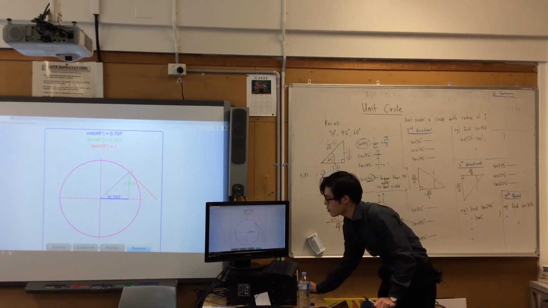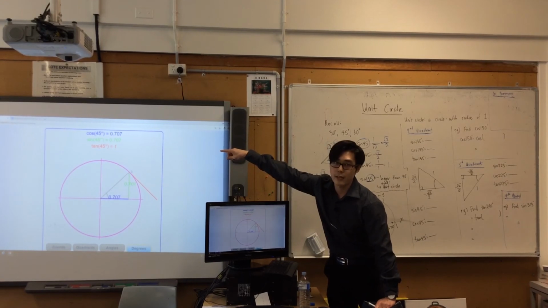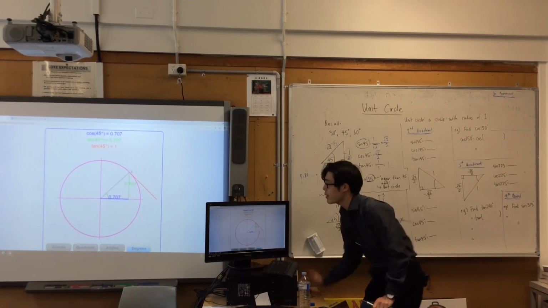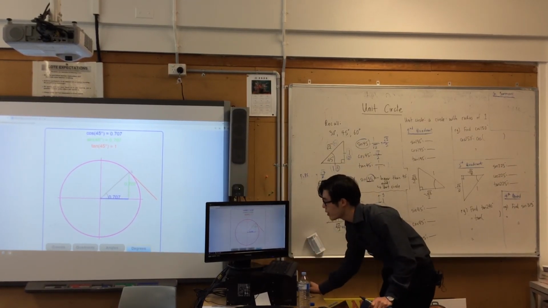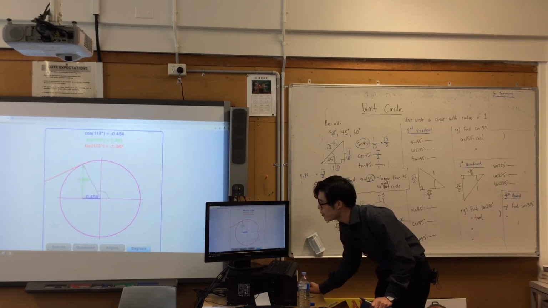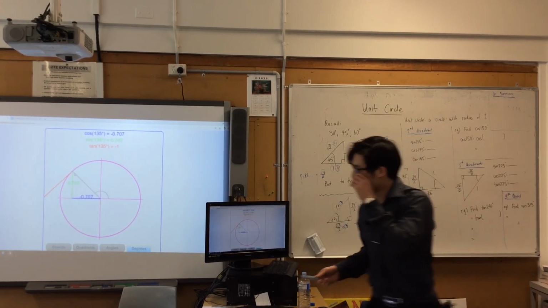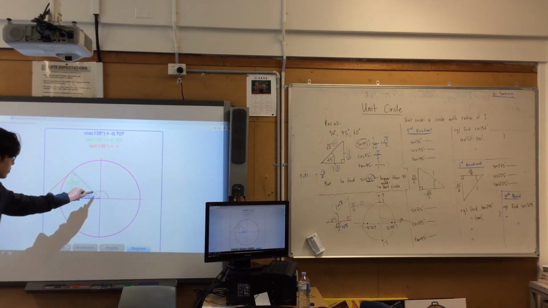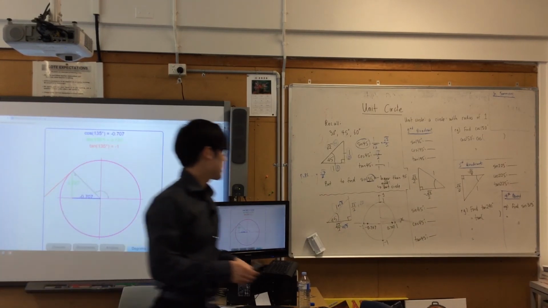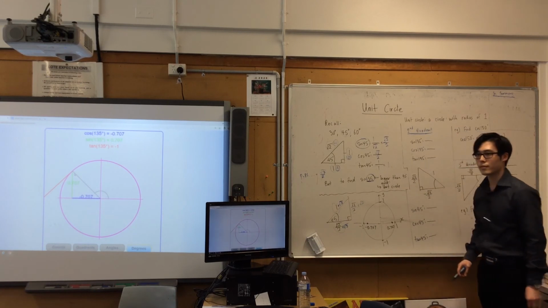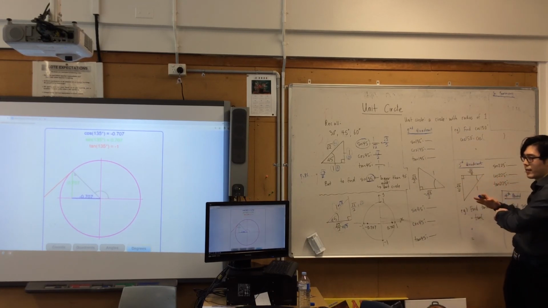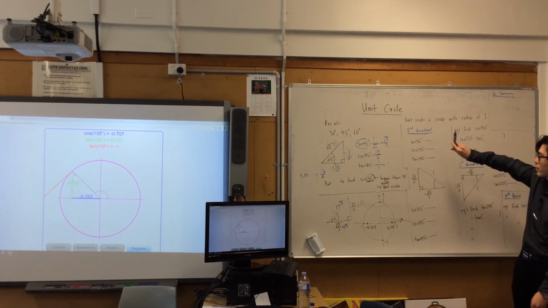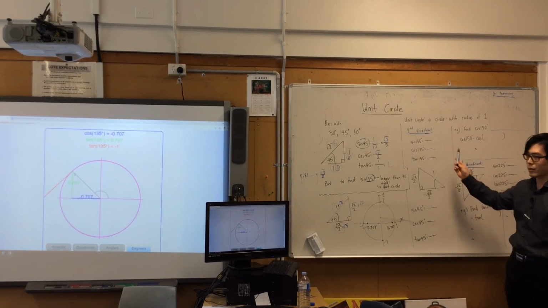Girls, I want you to pay attention to the three trigonometric values as I move the angle to 135. Right now, the angle inside the triangle is 45. So if I move it to 135, okay, the 135 degrees is there. Now, I want you to look at the triangle that's formed over there. It's always measured from here and then goes that way when you're looking at the unit circle. It's different to bearings. You know how with bearings we go this way? With the unit circle, you calculate the angle this way.